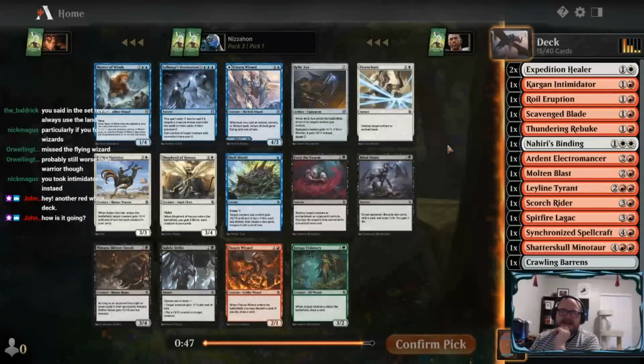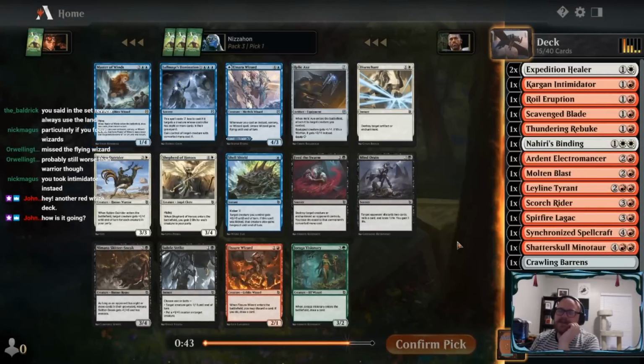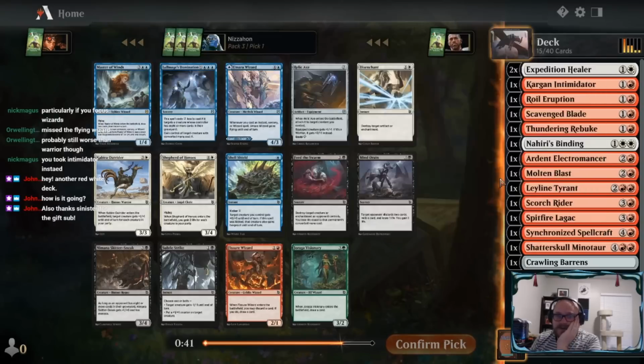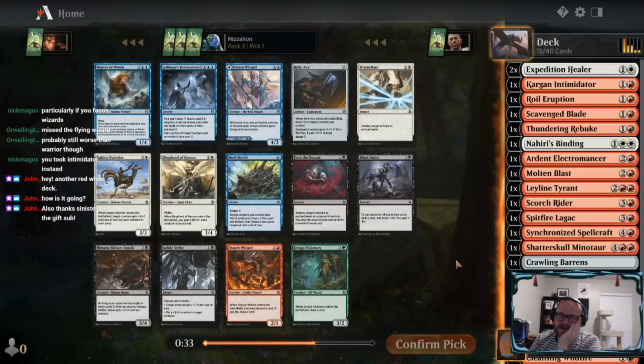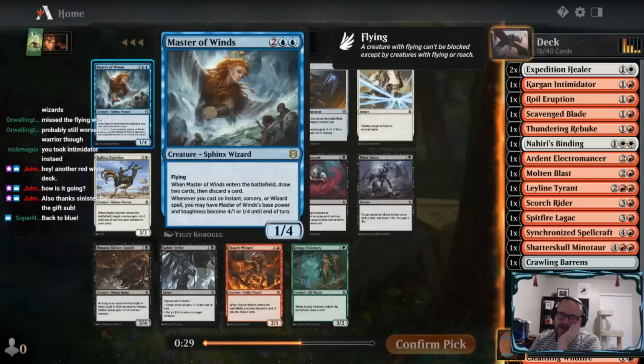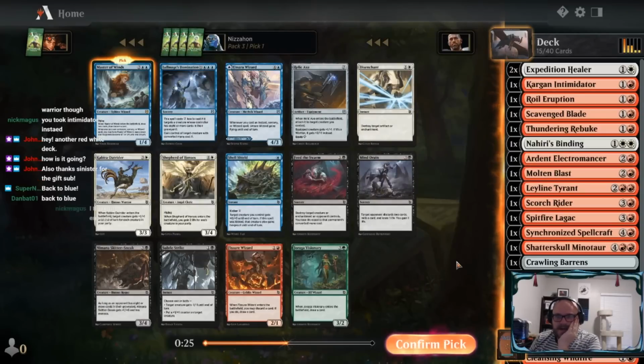Oh man. Okay, well, Master of Winds is excellent. Umara Wizard is too, frankly. I mean, we have decent blue cards. It's not the end of the world if we pivot back into blue. Nahiri's Binding is good, but the healers aren't much more than that. So yeah, I think we take Master of Winds here.